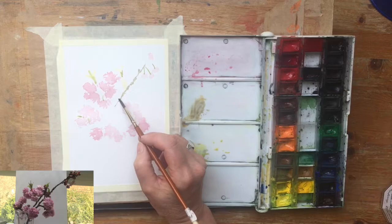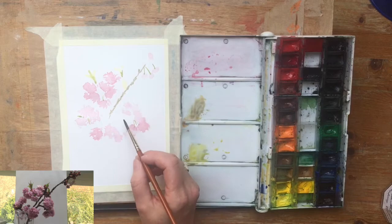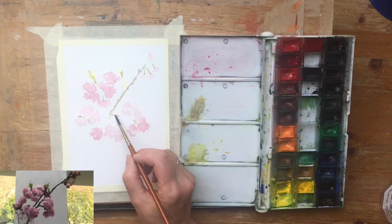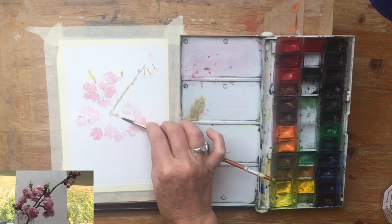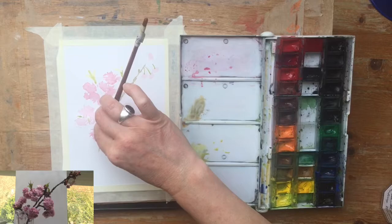Characterful, really. It's an old tree that this came from too. And then here it goes off this side, very knobbly. I might turn the brush actually, just do some up and down wiggling lines for the twig. And that disappears. I'm not going to do the glass, I just want it to look like it's on the tree.